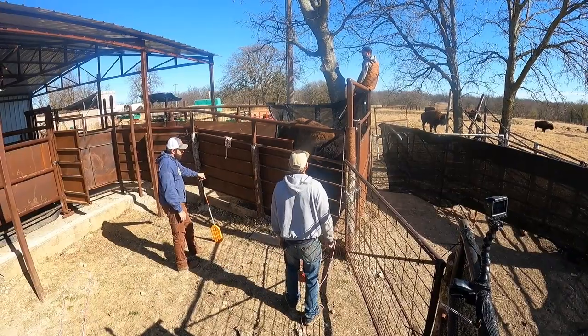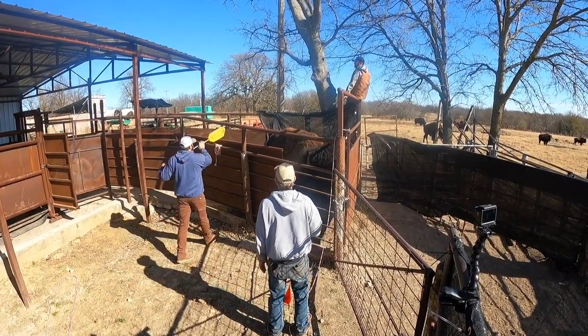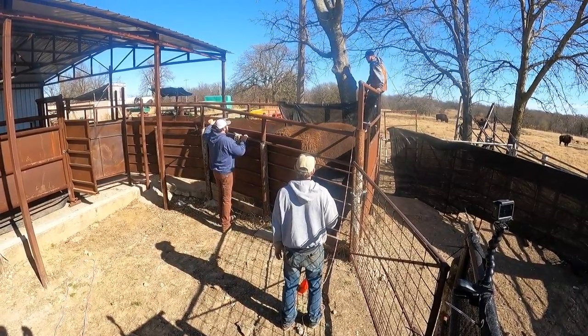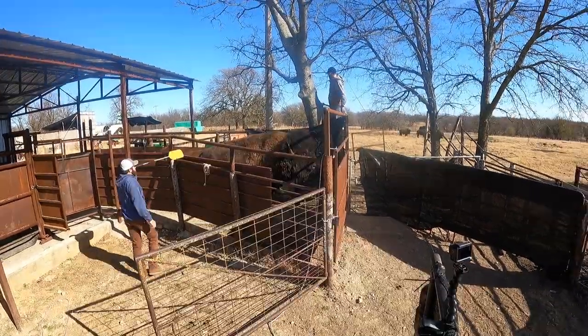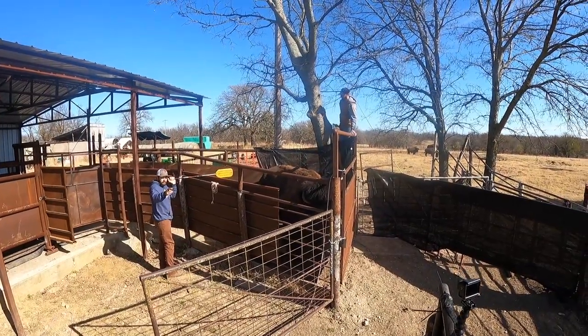Couple of things I'm a little upset about. Let me start with the negatives first. One, we couldn't get Big Joe turned around. Just couldn't get him turned around. He did the same thing at Enid, Oklahoma, from his original home to get on a trailer. If you've watched that video, it took us maybe an hour and a half to finally get him turned around. You got to poke him a little bit and push him, and we finally got him turned around.